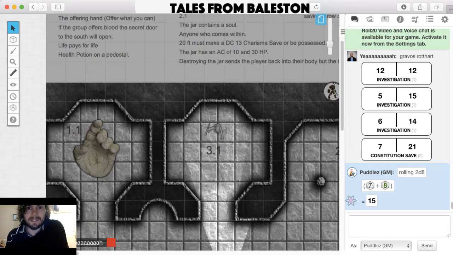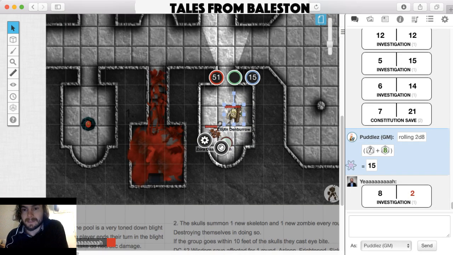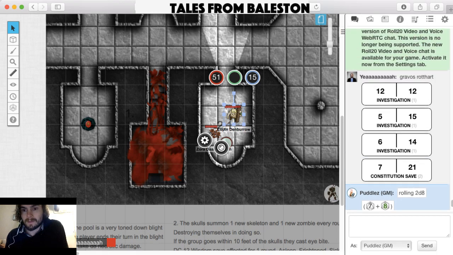All right. Can you please make a charisma saving throw? Is your charisma good? Mine's terrible. Her charisma's much better than yours. Okay. Not so good. Mine's 0.